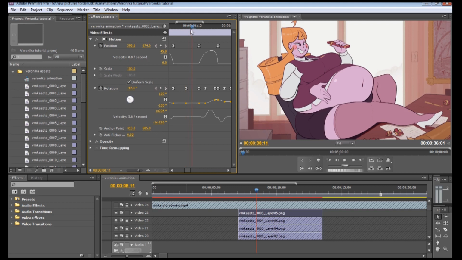However, this and her slapping her stomach, like her stomach wobbling around, is pretty much all the animation that exists here. So once you get those done, you can copy paste them onto the other assets, and you're good to go. So this is like 50%, or 30%, of the animation work done right here. And I'm going to show you that in a bit. Frame by frame, you see how it moves.